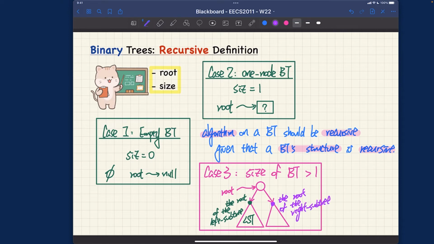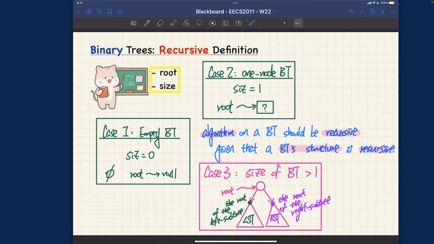And the acronym for that will be RST over here. In the case where the single node actually contains 2 nodes, in that case, the left child will be the root for the left subtree, and the right child will be the root for the right subtree. Of course, sometimes it's possible you only have the left child or you only have the right child. But just in general, you may have to consider both subtrees over here.